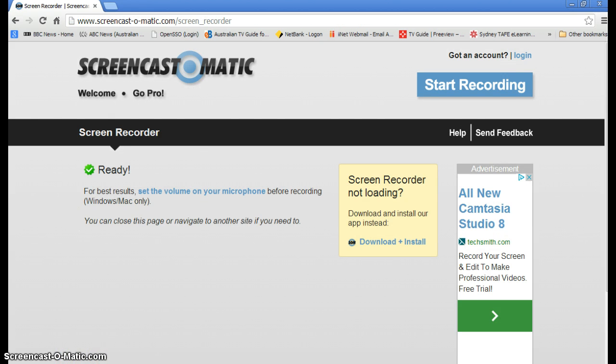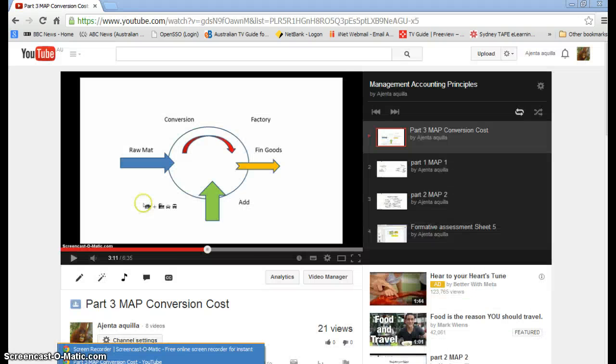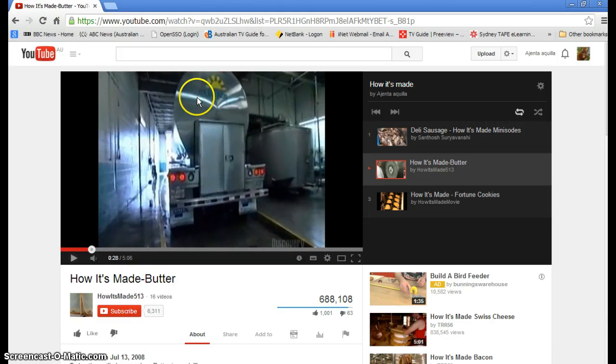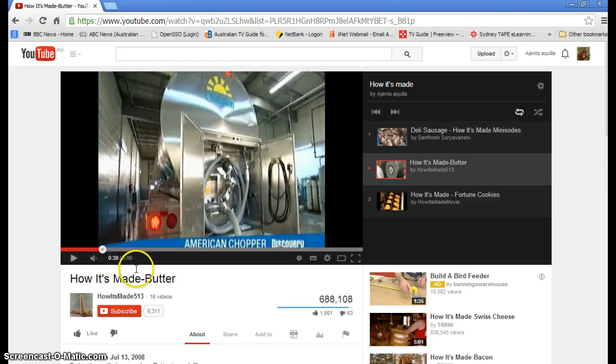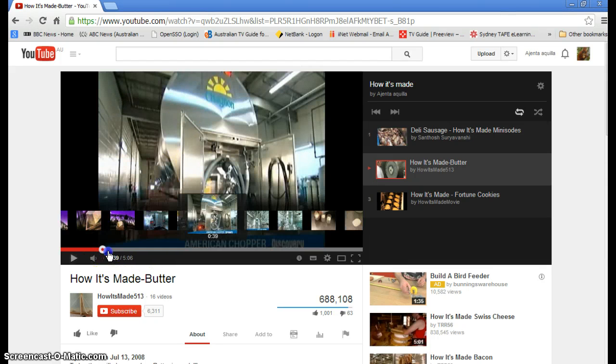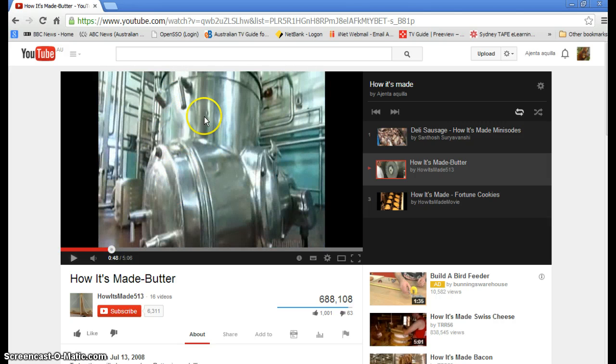If you remember, this one here is the milk that's coming in to be converted to butter. Now, if you recall, that is a direct cost because that's raw material. Then you have this emptying into machinery. These machinery are the overhead because they are getting used up, and the use up cost, which is the depreciation, is a part of the overhead. You can't measure the quantity of machine usage in the butter produced.